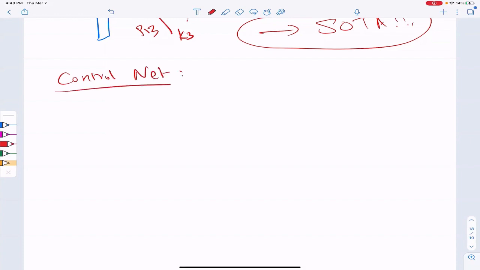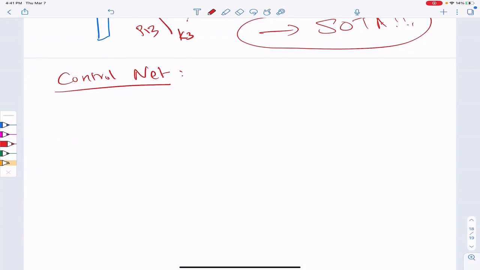In some cases, in addition to text, you may have some additional guidance for your diffusion models. We argued how text can be inserted, and it is because of the nature of the text, right? You're again using a transformer, you have these queries and values, then you can use cross attention.